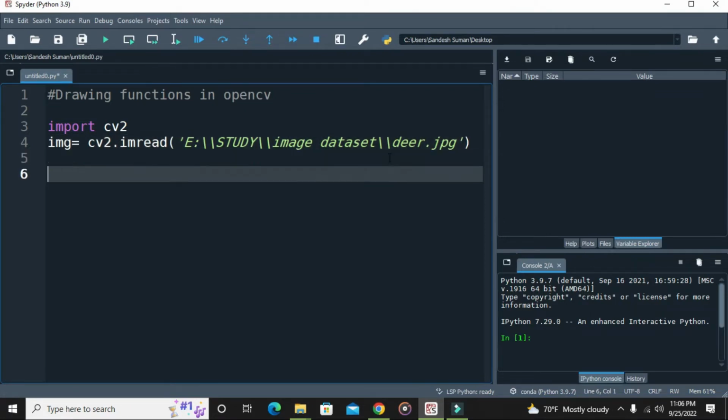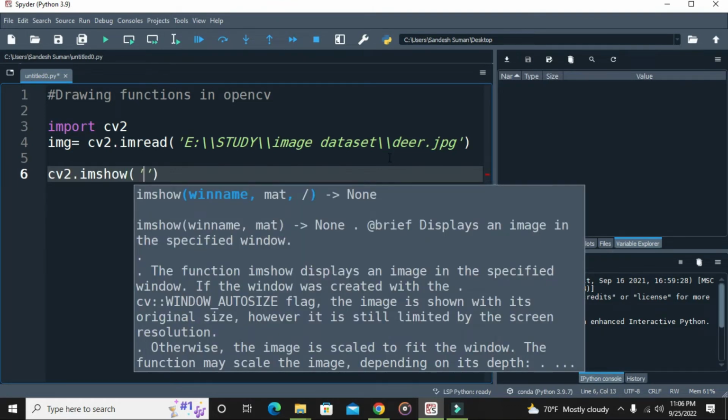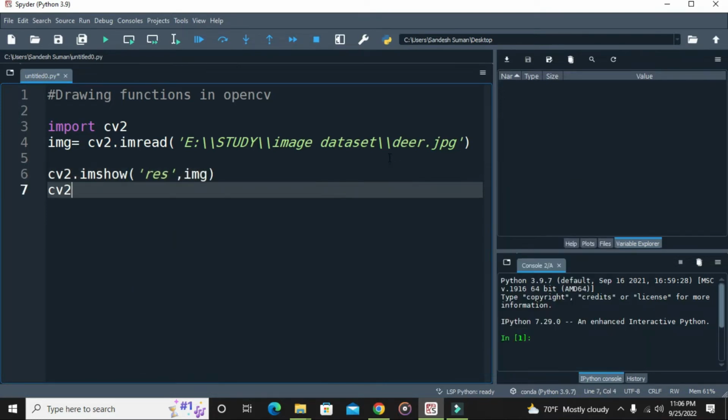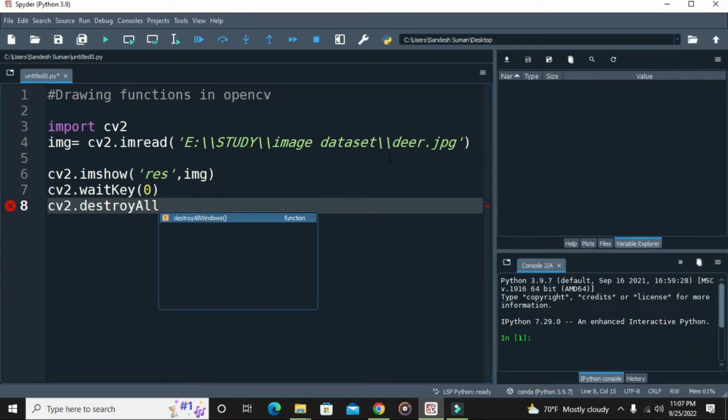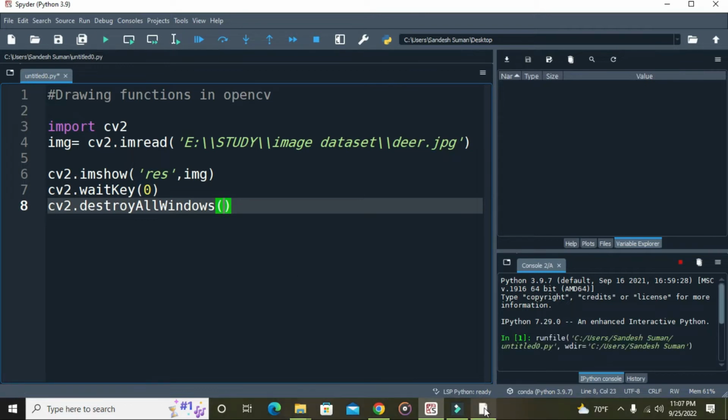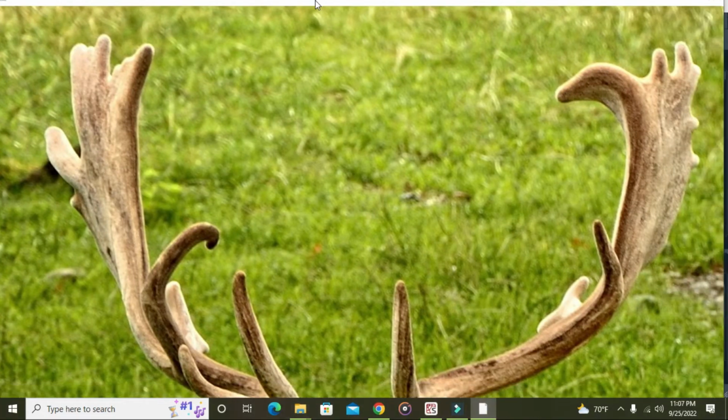And then what we are going to do is that we are going to see this, right? So how are we going to do that? For that we have the imshow function, so cv2.imshow, and then you have the window's name, so let's keep it as res, and then pass the image, and finally waitKey, which is 0, and then destroyAllWindows. We have already done this in the previous tutorial, so I don't think there is any confusion left with these things. Once we do this, you will notice that your image will appear.